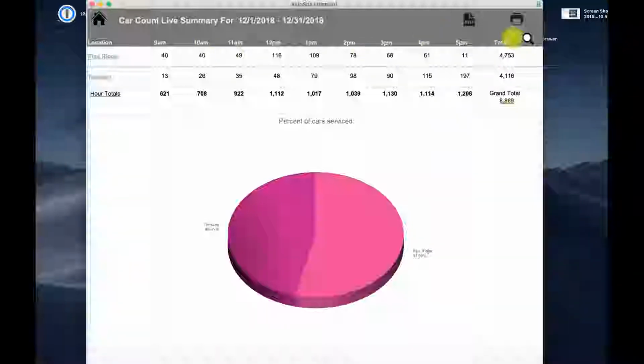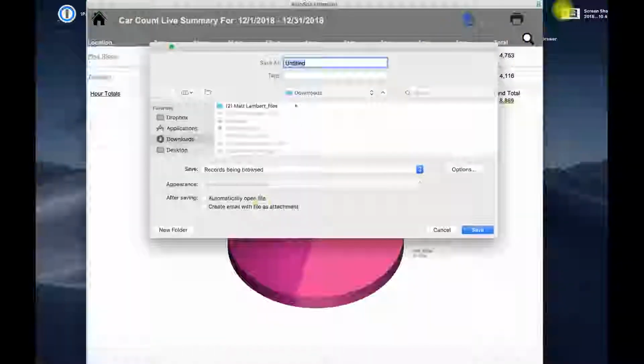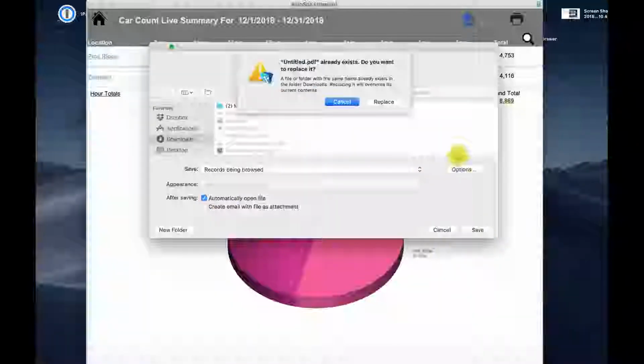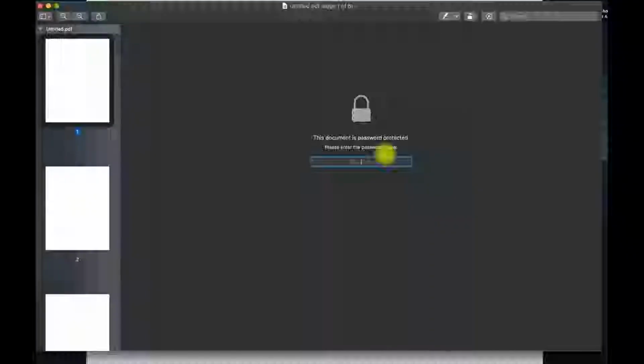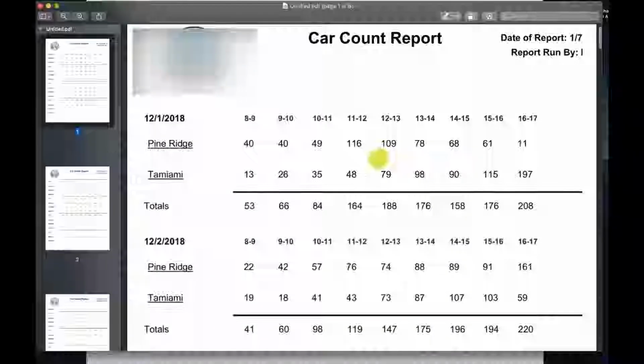And then here I could either print this or save it as a PDF. I'll do that. It's password protected so that not just anybody can download a PDF and view it.